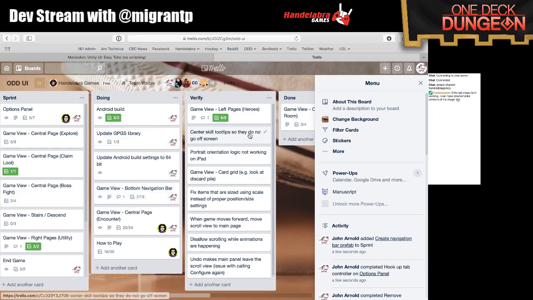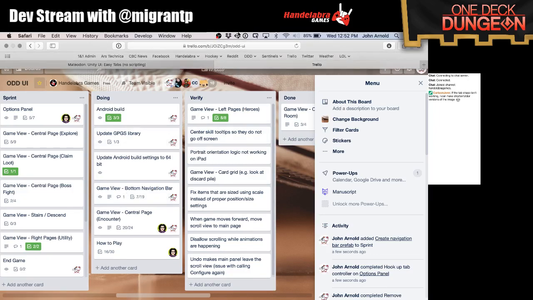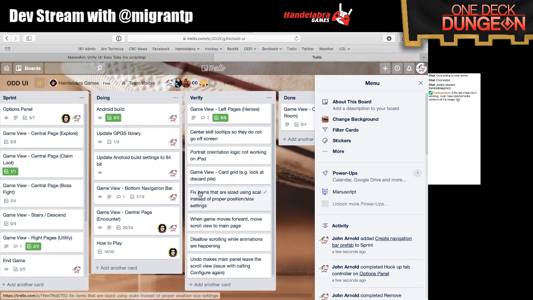Cool. All right, so other things I'm working on. Let's see what time it is here. Yeah, so I have about another half an hour. I've been working on getting Android phone builds working. There's some updates to things. You need to support 64-bit on Google Play now. Those are not super exciting to watch Unity build, so that's basically in progress right now.